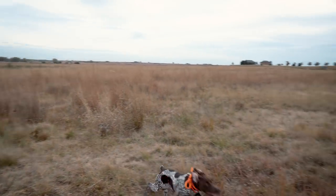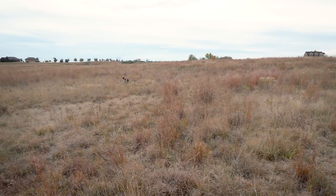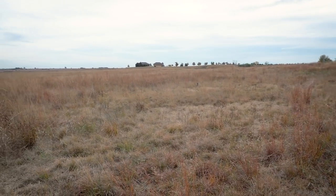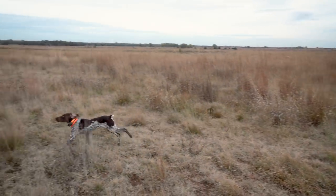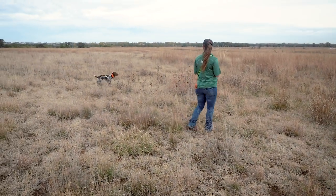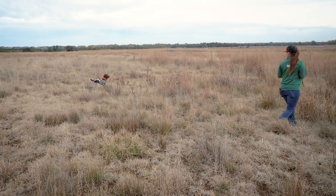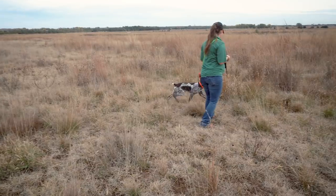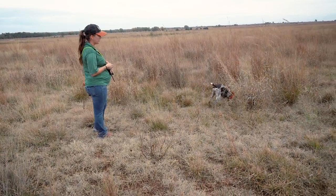Good girl. Good girl. So she definitely was catching scent, worked in, and we even saw a little more hesitation on that last bird here. She's going to come back, let her check out the launcher again. Good girl. She's like, yeah, I can smell and point that.